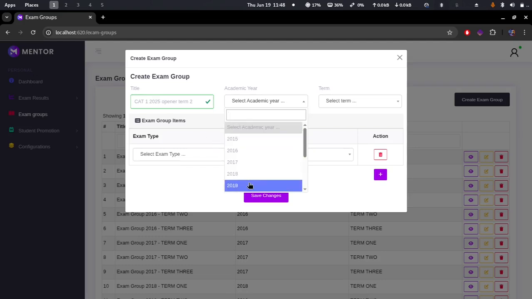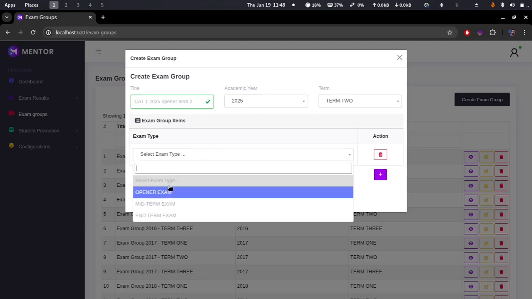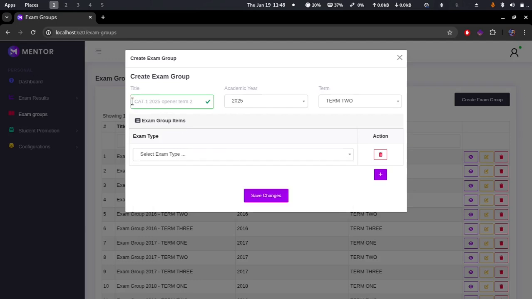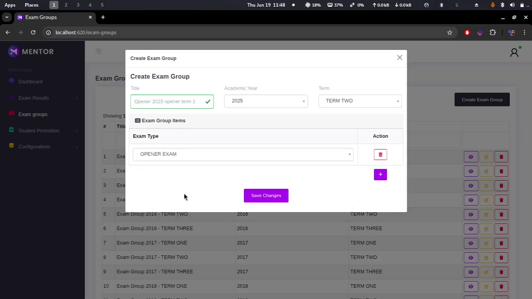So for the academic year, I'll select 2025, and then the term, I say term 2, so I'll select term 2, and then exam type is Cat 1 actually, we have the opener. So I'll just change the name here. Let's say open exam. Opener exam. Yeah. So here I'll just select the open exam.